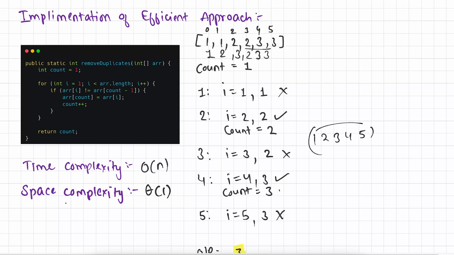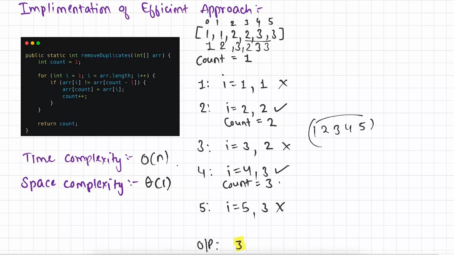And if I talk about space complexity, here we are not using any temporary array. We are simply using one counter variable and the array given as an input. As we are not using any auxiliary space other than these 2 variables, that is why the space complexity comes out to be theta of 1. So it means to solve this problem, we are using theta 1 space and big O of n time. So we have successfully solved this problem in theta 1 space.